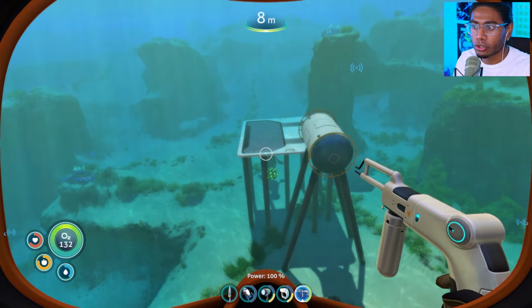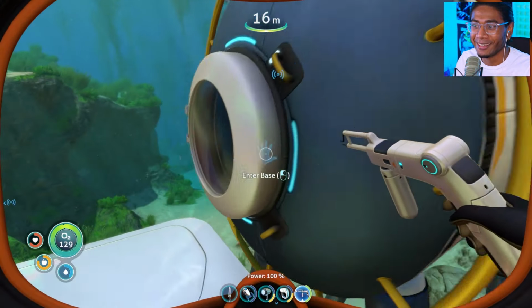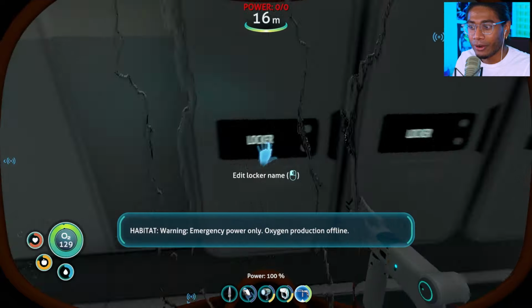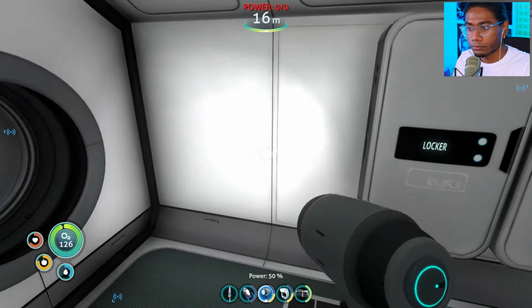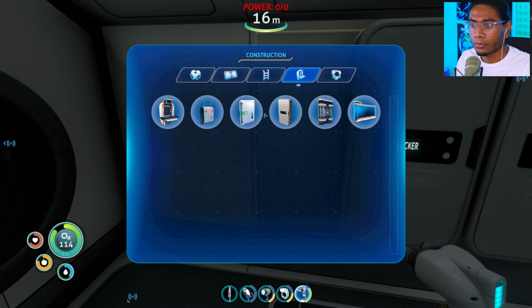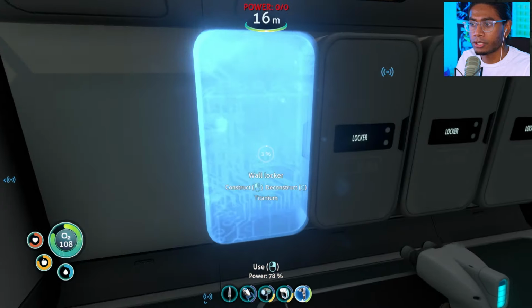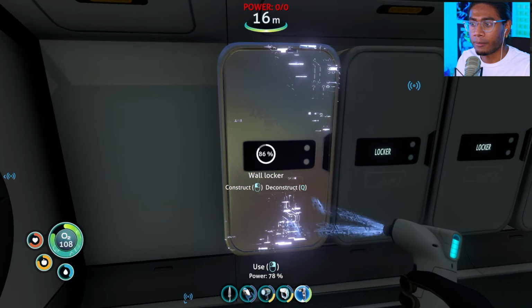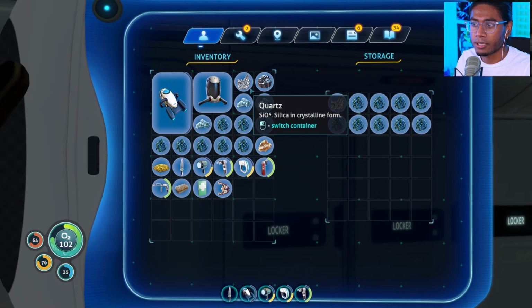To think it was so hard to find the resources for this, I had to make a whole radio. I'm glad it worked. Warning. Emergency power only. Oxygen production offline. All right, we're gonna need to make another locker here. Wall locker. Honestly, I should be making the other ones, but I don't care. We're throwing all our titanium in here, all our goods, everything.